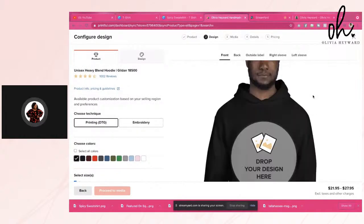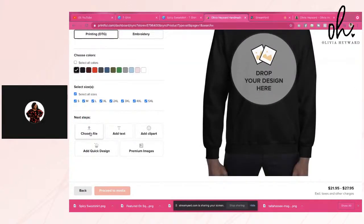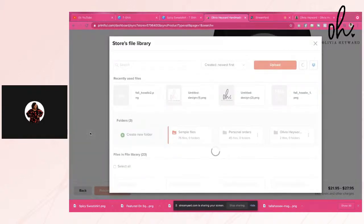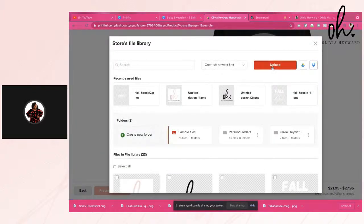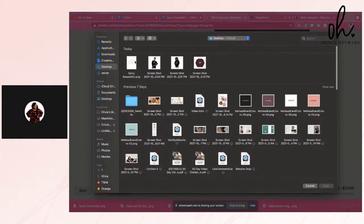All right, so let's go ahead and drop our design in. Basically, once you choose what item you want to design, you go over here to choose your file. We've already downloaded our file, so we're going to go here to upload it. It's on my desktop. We'll grab it.